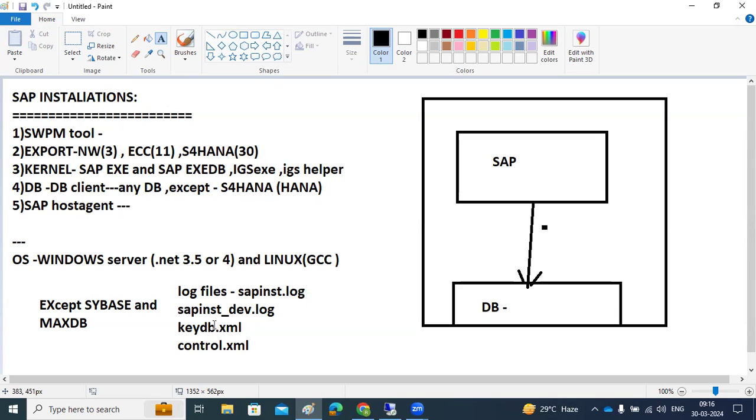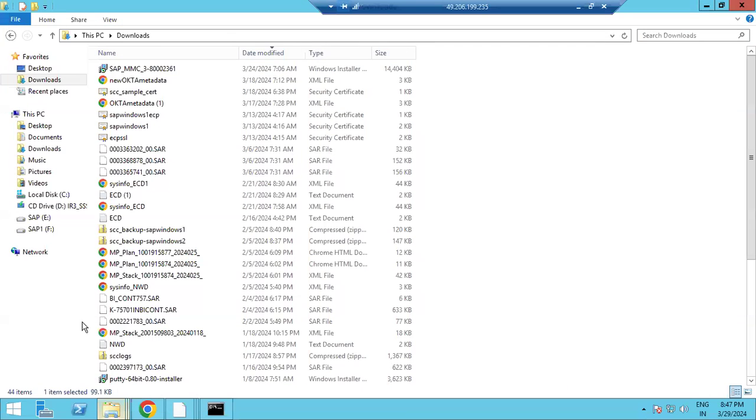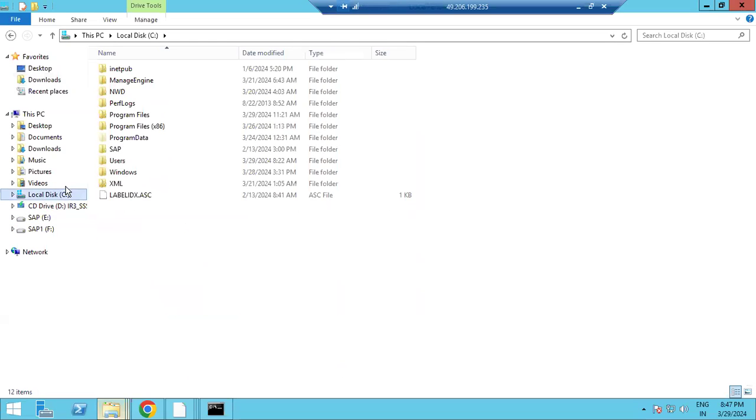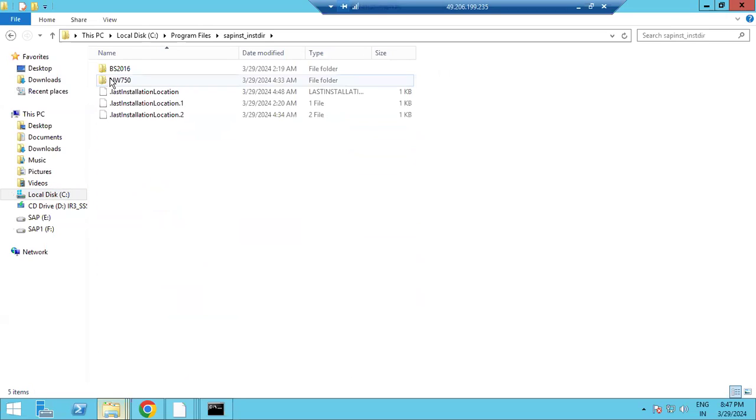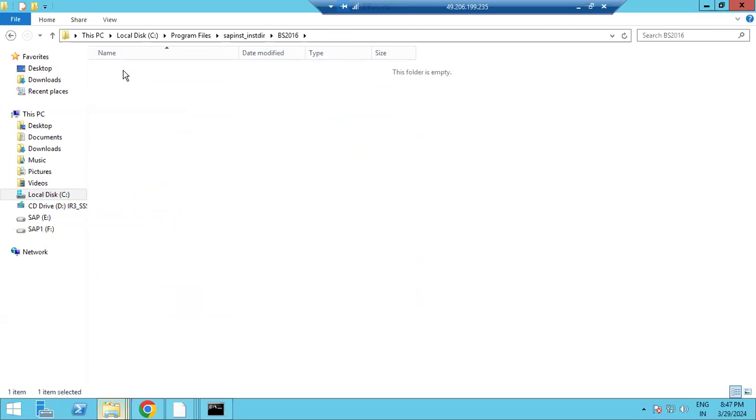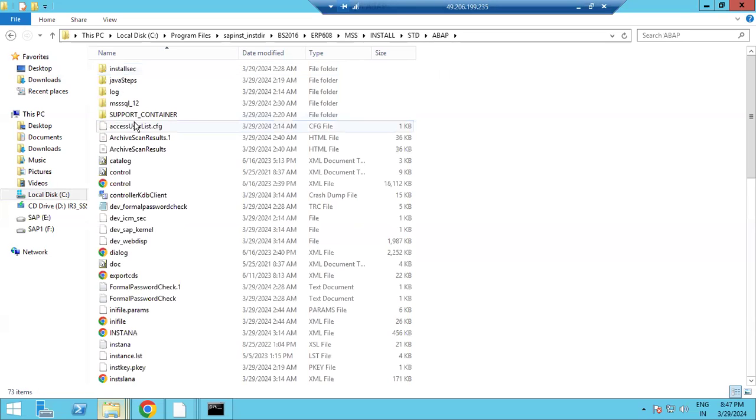Normally when there is an error in some phase or step of the tool, and you want to pass that step, you go to the SAP level. Let me open sapinst, program files, sapinst, then the database, standard, then log.